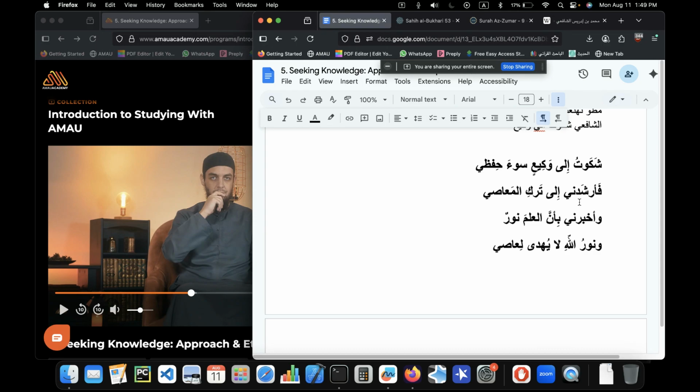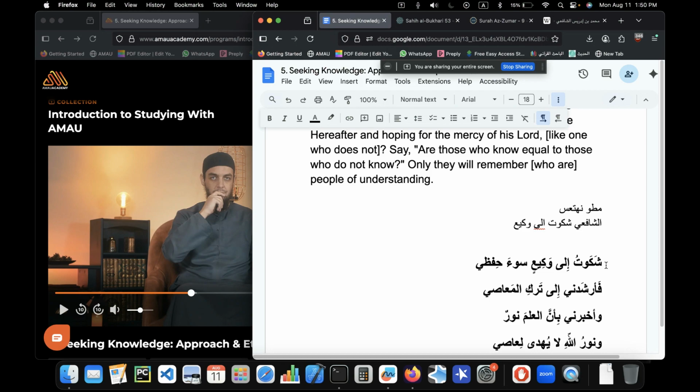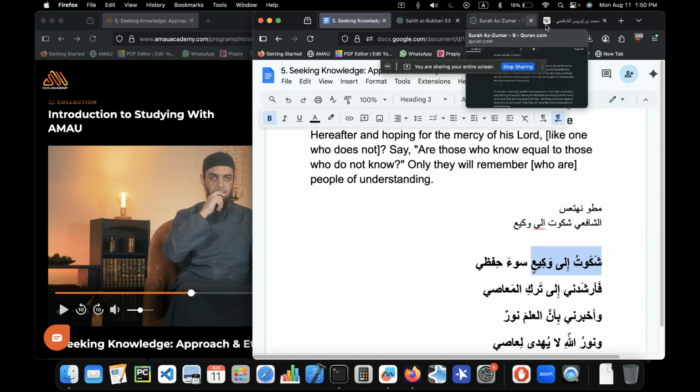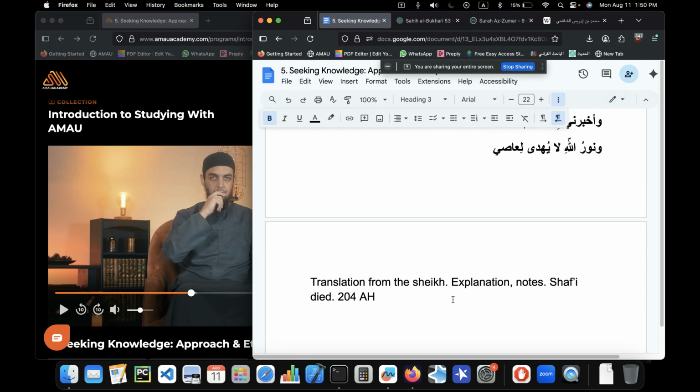The Sheikh mentions a statement, he explains it, he translates it, he explains it. You will listen to all of that completely. You don't cut him off, right? Once he says, okay, I'm done, let me go to the next one, that's when you pause the video, you go back to the beginning, and then you try to take a piece, شَكَوْتُ إِلَى وَكِيعٍ سُوءَ حِفْظِي. You try to take even a little piece. You search it using the methods we used, the websites that we just used, and then take it, paste it, translate it, take your own notes.